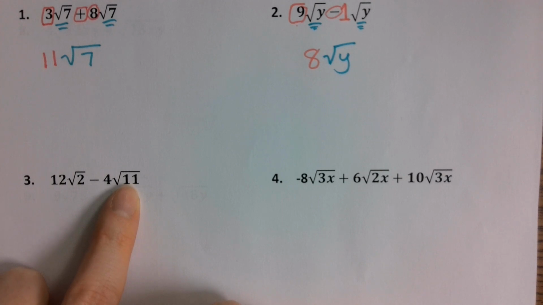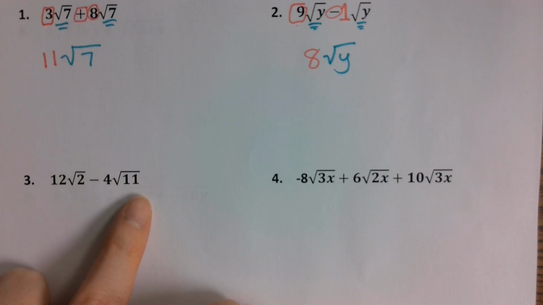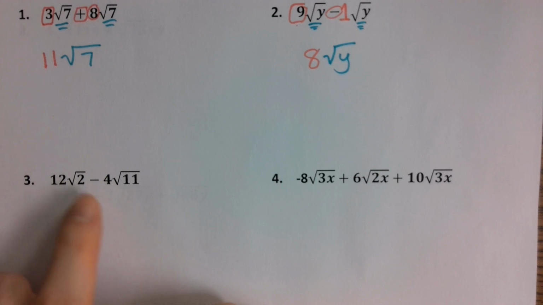What about square root of 11? No, it's a prime number, so there isn't anything that you can multiply by it to be able to get 11 except for 1 times 11. So that's as simplified as those get, and because of the fact that they are not like terms, they're not like radicals, then that's it. That's your final answer right there.